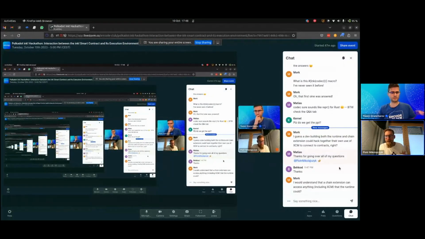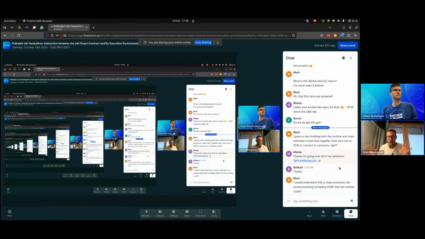Okay, yes, that's correct. So, answering regarding the current state, yes, chain extension can access anything in the runtime. So you are right, including XCM. You can actually use XCM through this chain extension. But to the best of my knowledge, XCM support for contracts will be done separately, natively, without chain extension.